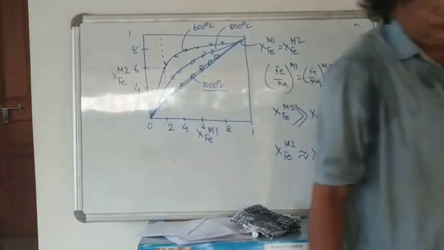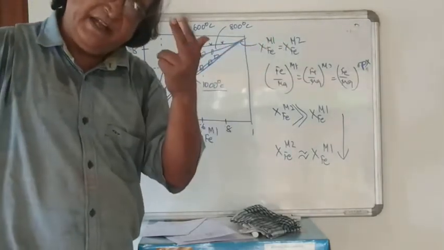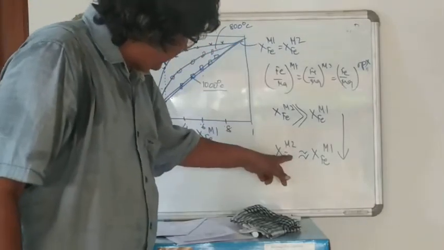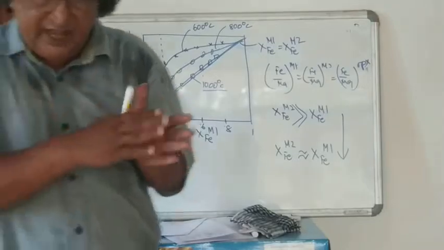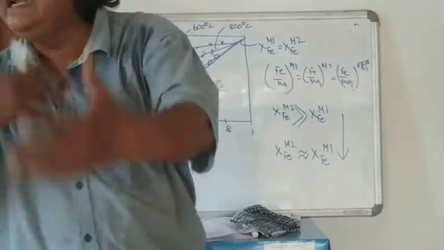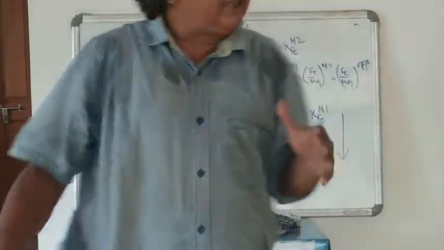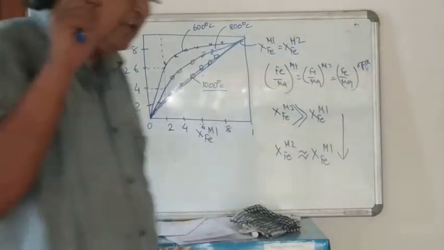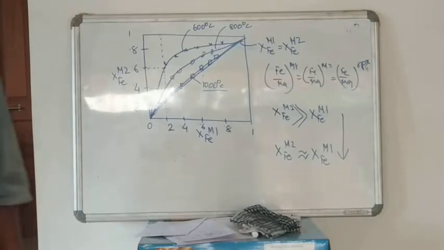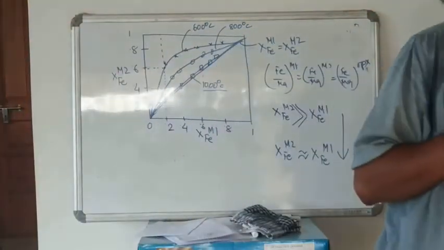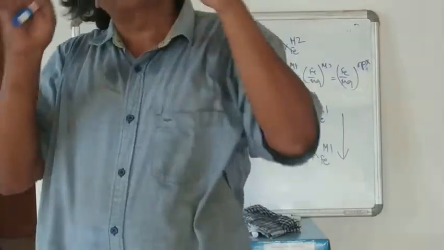Question is why? In spite of iron and magnesium having different ionic radius, and M1 and M2 having different sizes, at high temperature, Fe-Mg partitioning between the M1 and M2 sites becomes more random. The ordering becomes very disordered. So that ultimately they lie on this line. You please write down the question and prepare the answer, and a good book to look into it is the book by Putnis, as I told you, from Introduction to Mineral Sciences, and you try to find out why this happens from a mineralogical point of view, not a thermodynamic point of view, mineralogical point of view.